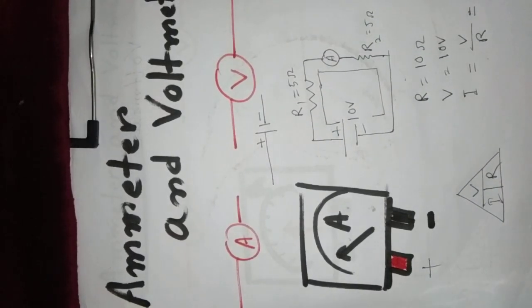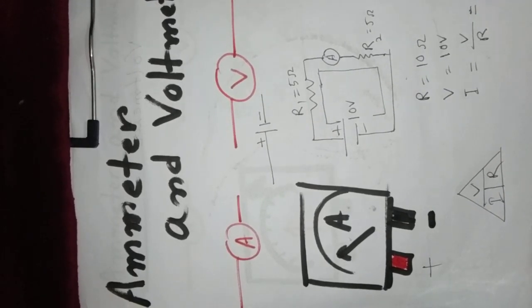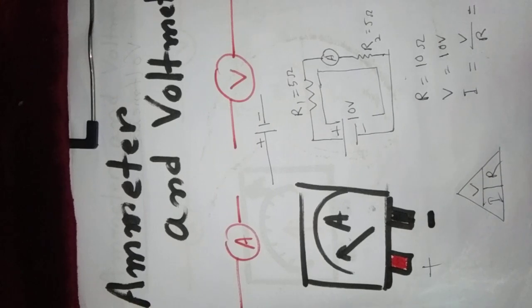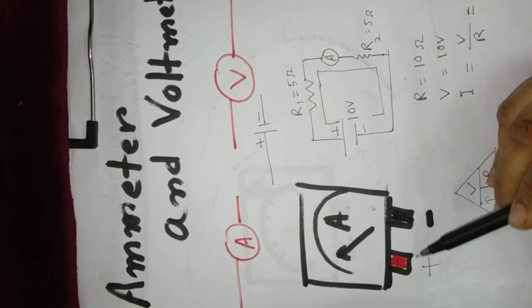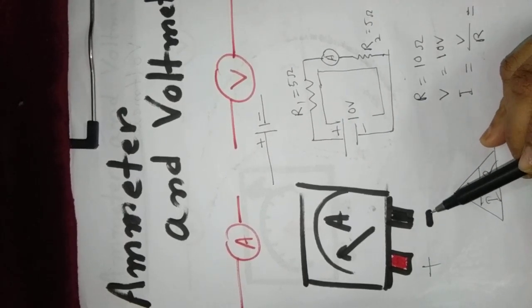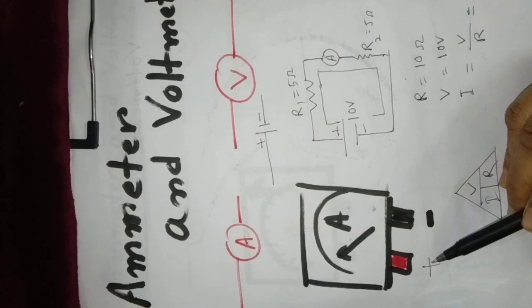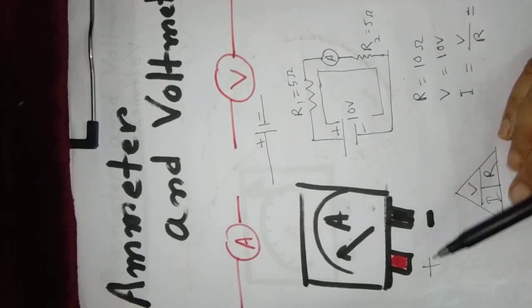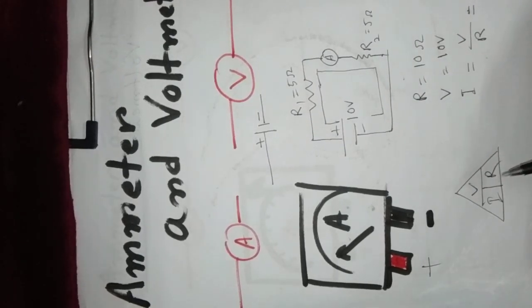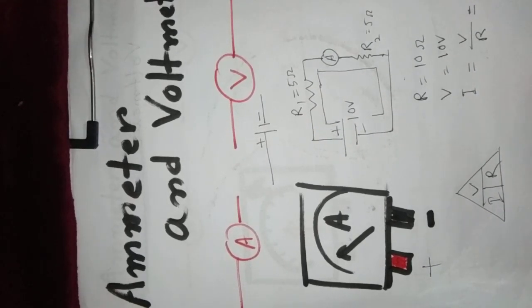But I think the question may arise in your mind: why is the ammeter not connected in parallel connection? If I connect it in parallel connection, then what would happen? Oh, another thing I didn't tell you: the ammeter has 2 terminals, one positive and another negative. The positive terminal of the ammeter is connected with the positive terminal of the battery, and the negative terminal of the ammeter is connected with the negative terminal of the battery. Otherwise, the electrons will flow in the opposite direction and the current cannot be determined. That's why it is arranged in such a way.